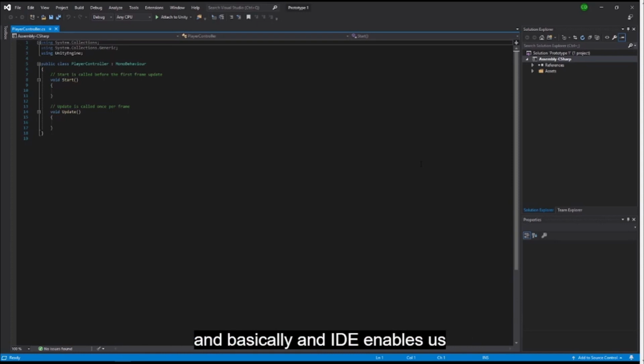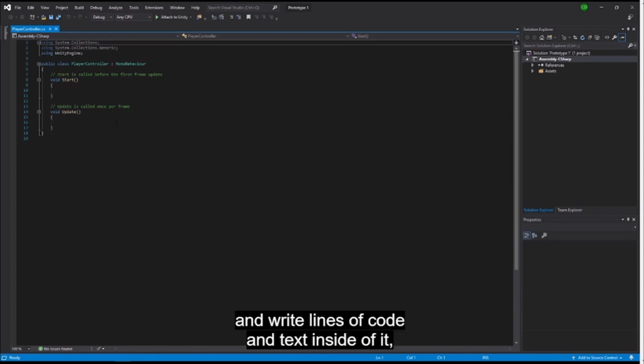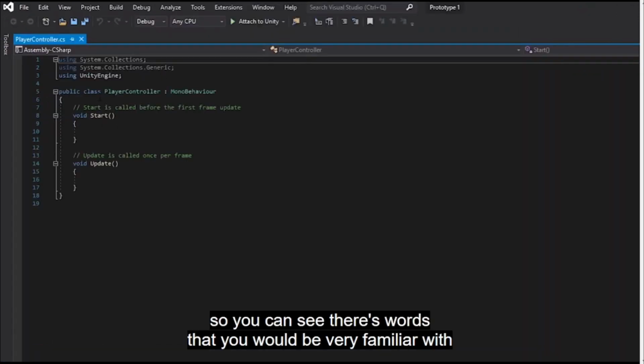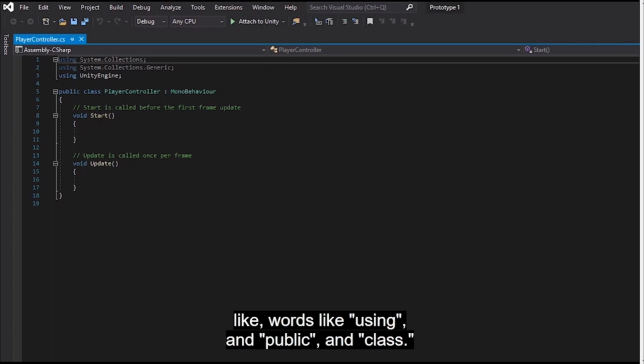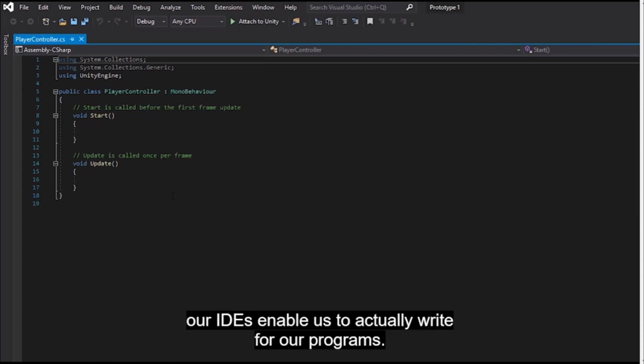And basically, an IDE enables us to actually interact with our code and write lines of code and text inside of it. So you can actually see there's words that you would be very familiar with, like using and public and class. And so very similar to how you would write a note or write an essay in a text document, our IDEs enable us to actually write for our programs.